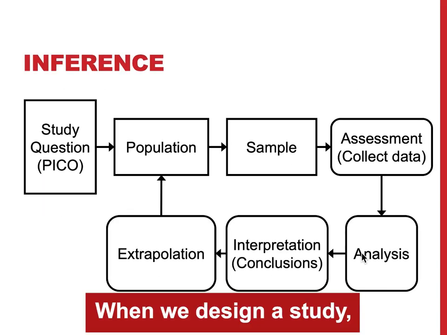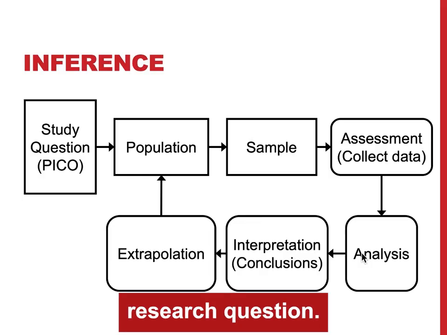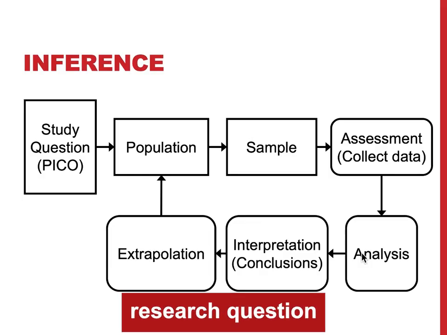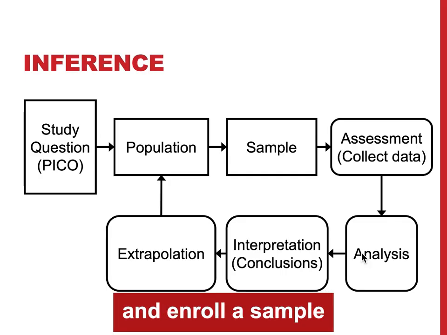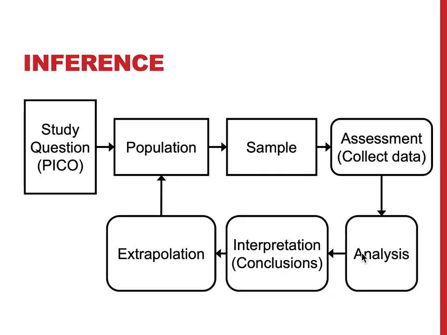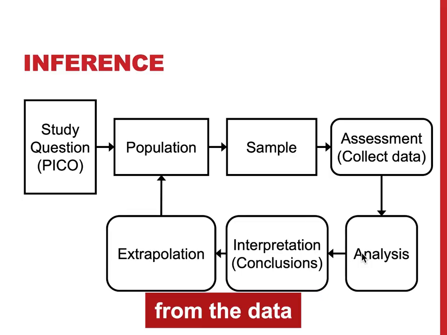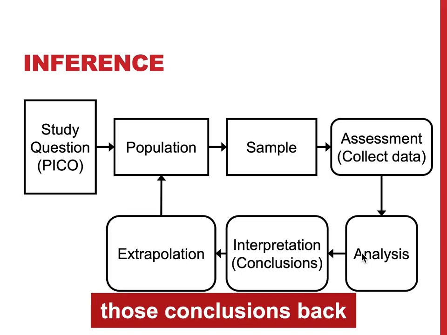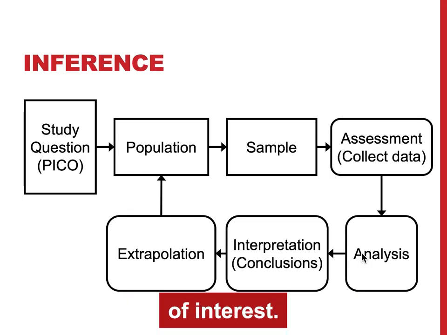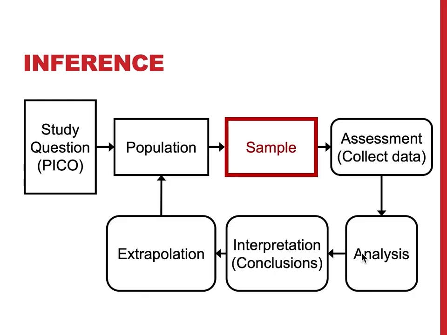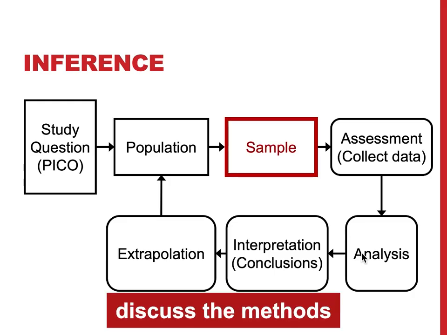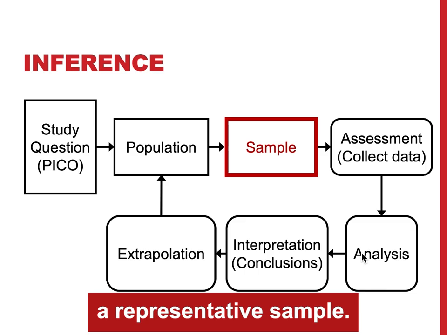When we design a study, we start with a research question. We decide on the population of interest to answer that research question and enroll a sample of that population. We then collect and analyze data, draw conclusions from the data, and extrapolate those conclusions back to the population of interest. In this session, we will discuss the methods to choose a representative sample.